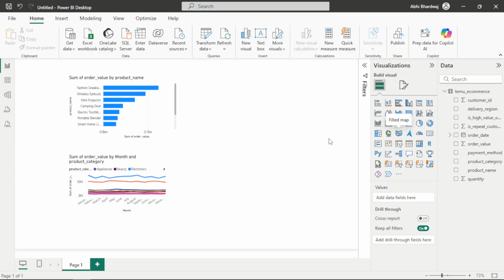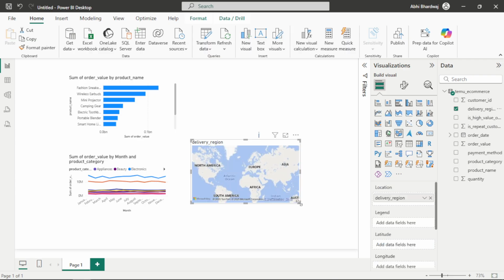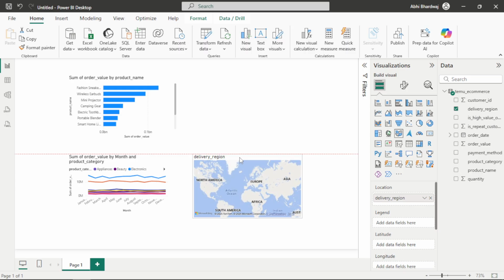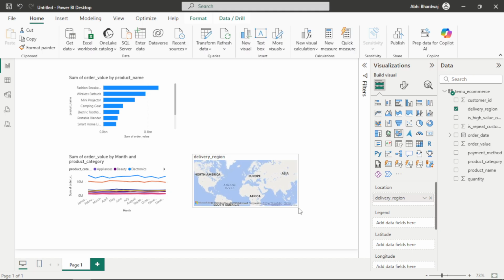So this will show us delivery region. Okay, and next we can also add a couple of other charts, but let me first transmute this chart into a more appealing version of it. Okay, let's make it more appealing. So I've already got different types of PNGs which are correlated with the TEMU e-commerce company. So let's add those images over here.